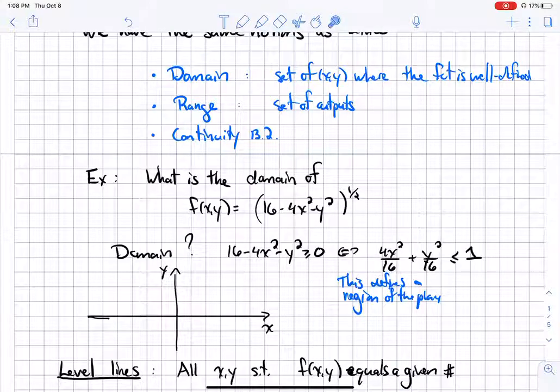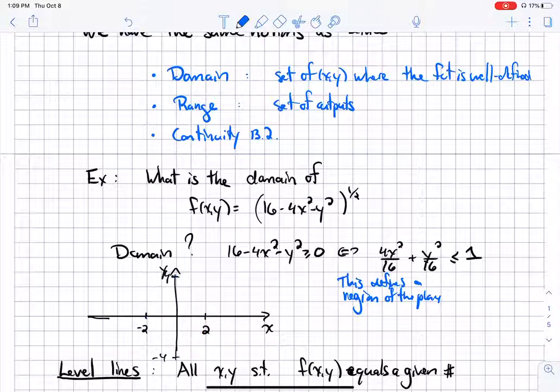Well, if you look at the equation, it looks like an ellipse. And it is an ellipse, at least the boundary of it, the border of it is an ellipse. Okay, so the border is equal to 1, and the region is defined by less than or equal to 1, so this is what's inside the ellipse. All right, so then the x region actually is from, if you think about it, -2 to 2, and the y goes from 4 to -4, and let me see if Notability is good to me.